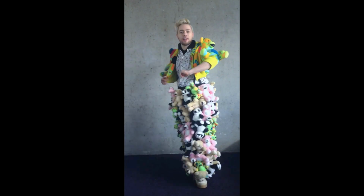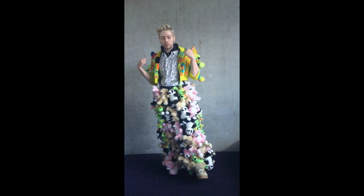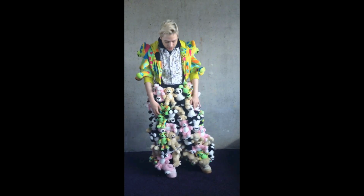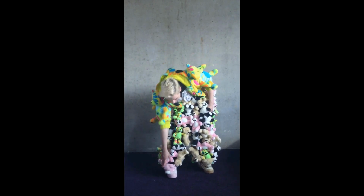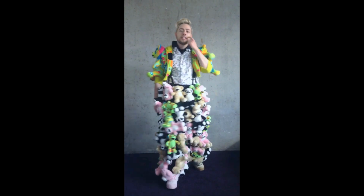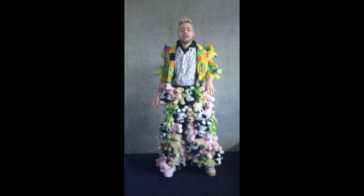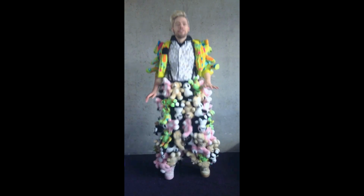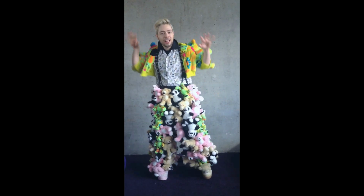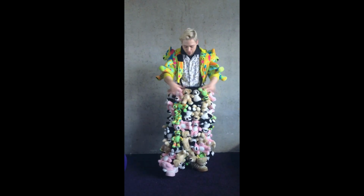I have put on the jacket as well with the teddy bears, which you've seen also in my review of the mosquito toy perfume. So you can check that out. I'm also wearing the teddy bear sneakers in pink and in brown. And let me tell you, it's so heavy. When you jump, you feel everything vibrating and pulling you to the ground. I just want to lay down and sleep with this blanket of bears all around me.